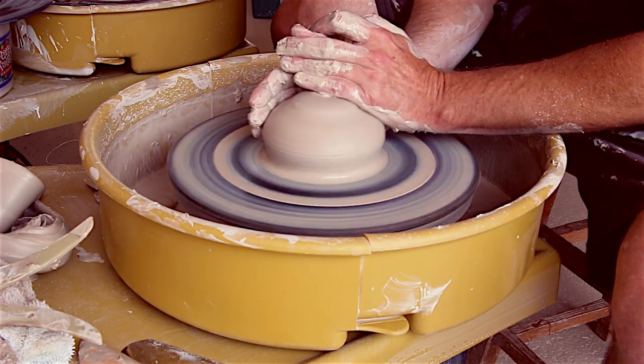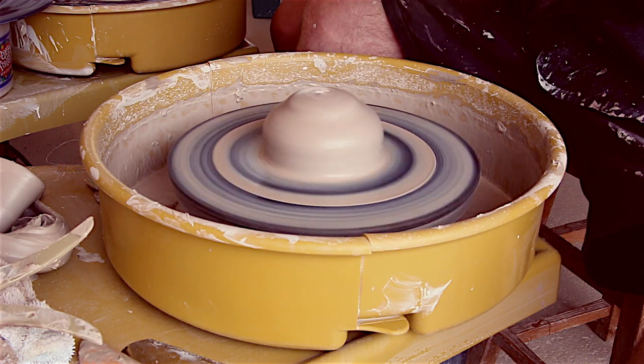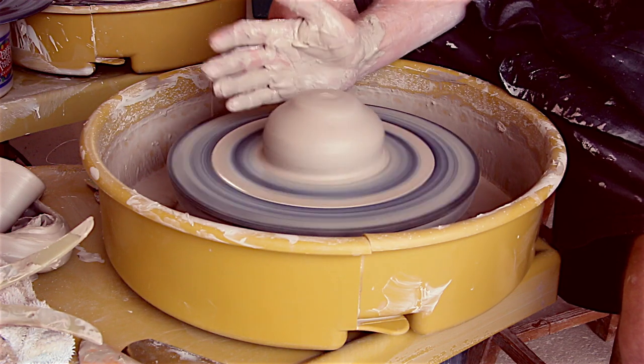So again, my wall hand is solid. You can see how off the ball is right now. I'll kick the wheel up, give it quite a bit of force, and you should see that ball come into center.